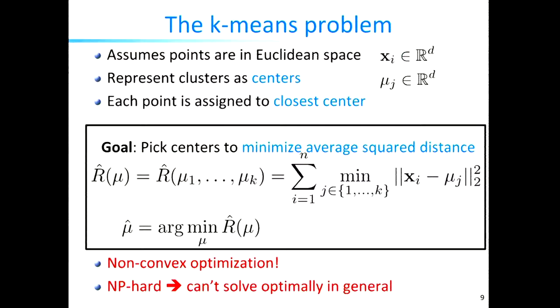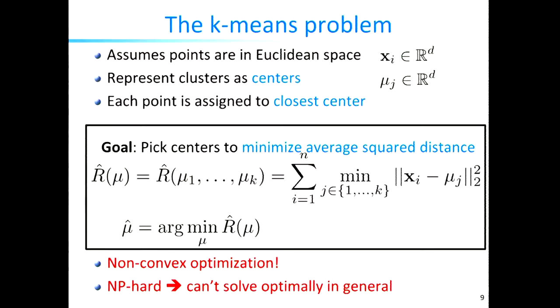And now the cost function that we use, the empirical risk, is just the sum over data points, the same form that we've discussed all along. The loss incurred by a given point is simply the squared Euclidean distance of that point to its closest center. That's the k-means loss function. We've talked about loss functions all through the semester, and that's a new loss function, the k-means loss function.